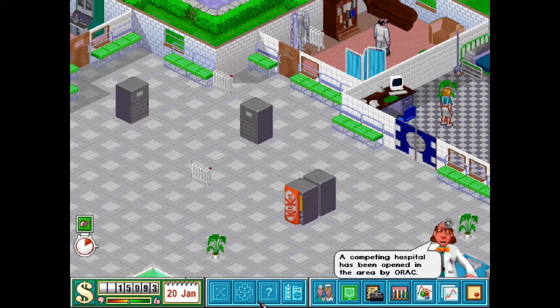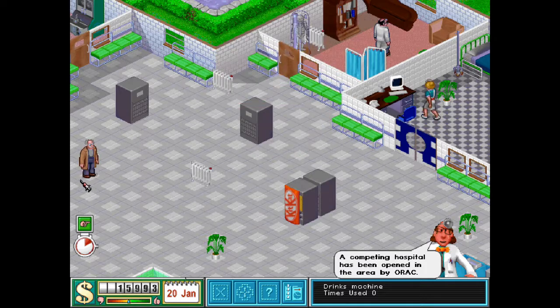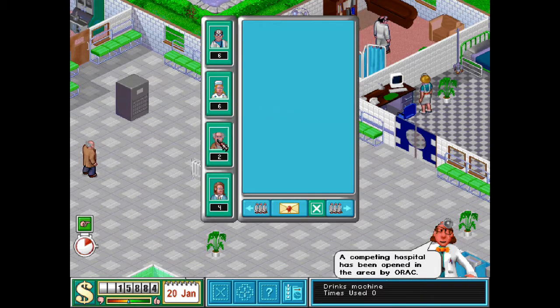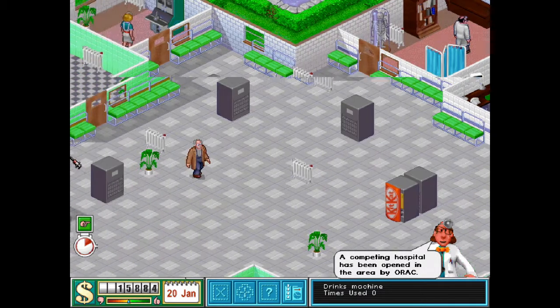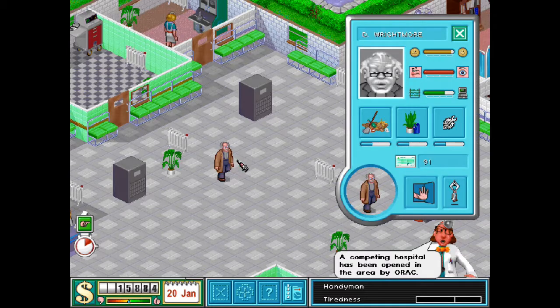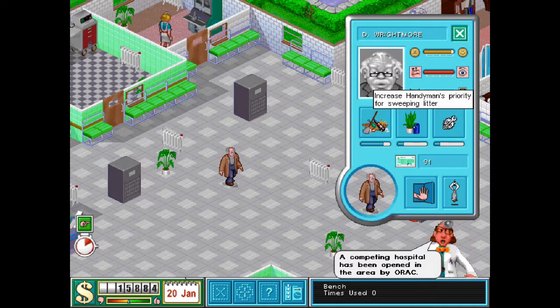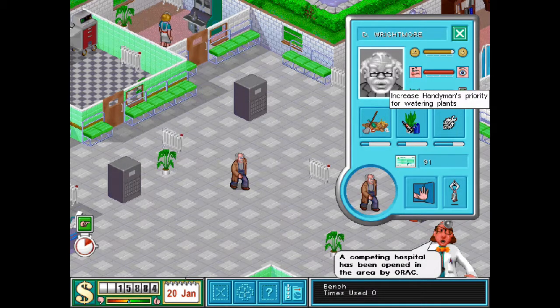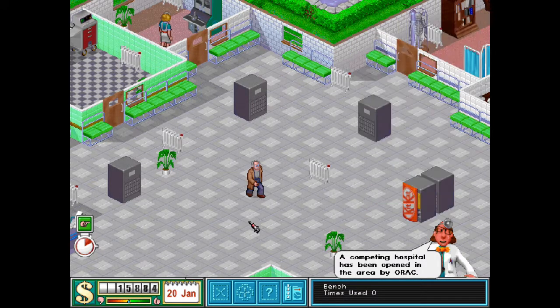She's very skilled, so now we need some handymen. Again, slow and fussy. Right, so if you want to change what priorities the handyman has, you can click here if you want them to do more rubbish, here for more plants, or here for fixing stuff more. So we'll have them about equal. There we go.